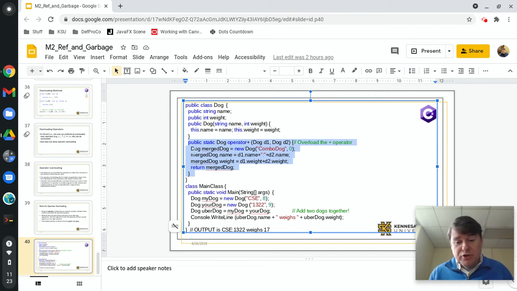And so in this case, a merged dog in our imaginary example is simply the sum of the two names. So we're concatenating their two names and we're adding their two weights together. This is some weird factory where we're taking dogs and merging them into one single dog. It gets really dark in these examples. I don't know why. But anyway, so we're taking the weights, we're adding them together, we're taking the names, we're adding them together, and we're returning back our combo dog, which is not rabbit and has a name that is the concatenation and whatnot. So this is overriding the plus operator, and we do that because we want to be able to add these objects. So we have to specify how that's going to work. The plus operator is not the only one you can override.